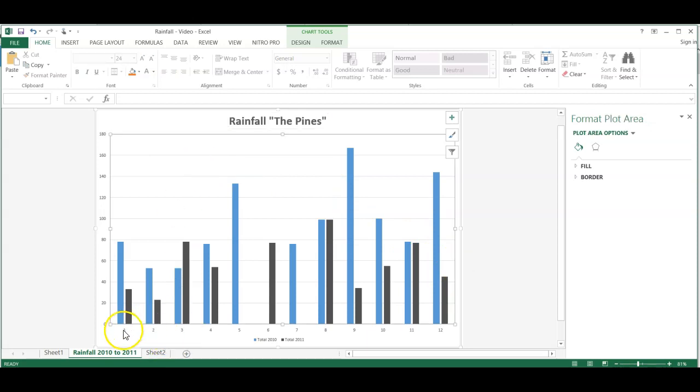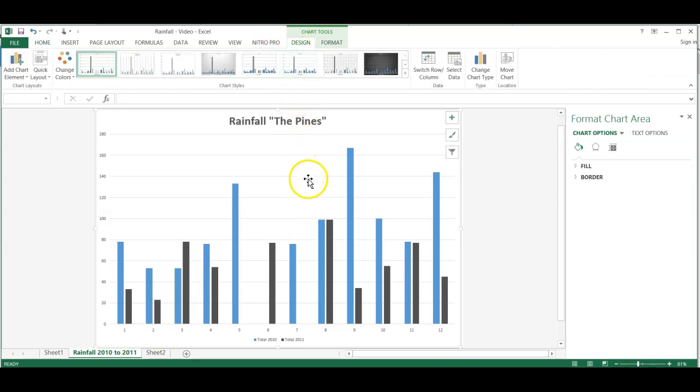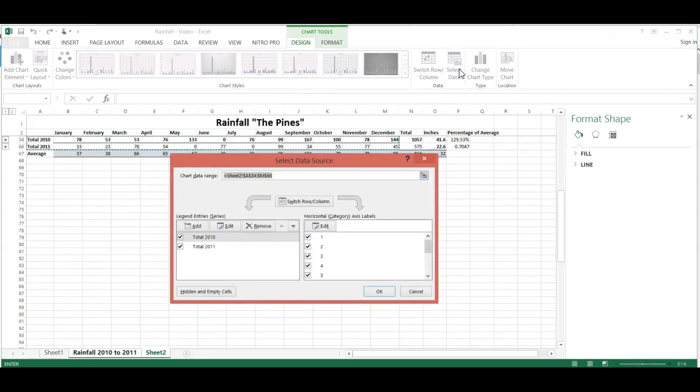Now the other thing we want to change is we want to change these 1 to 12 to January to December. We could have included it in our initial graph area to start with, but we can go back and do it now. We go to Design, we go to Select Data, and we see here 1, 2, 3, 4, 5, 6, 7.